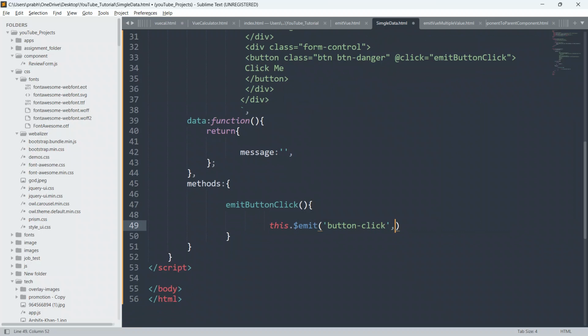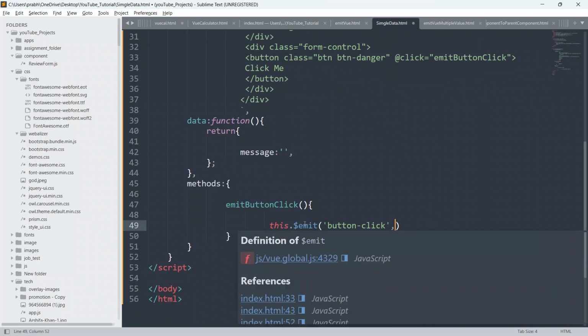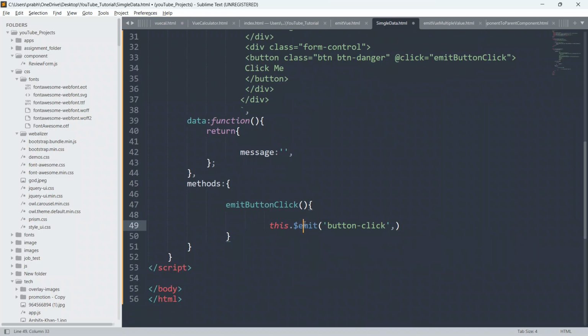Now we will send one piece of data to the parent component. This second parameter inside the emit function is known as the payload, and this is an optional parameter. So just copy this message from here, because we are sending this message to the parent component.